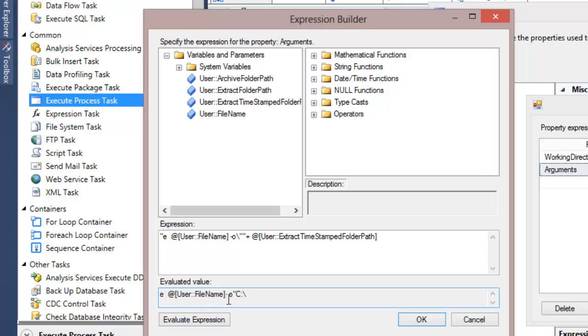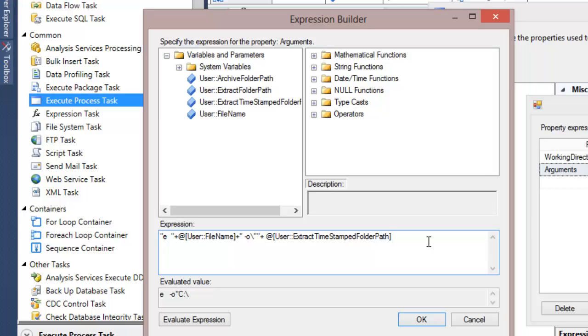So the result will be something like this. E file name. Oh, sorry, I should put that file name variable outside of the string. And file name variable is empty right now. So this will be like that, and this is the default value of extract timestamped folder path, which will be overwritten in the runtime. So I do not worry about that.